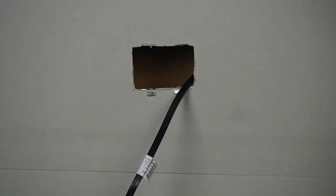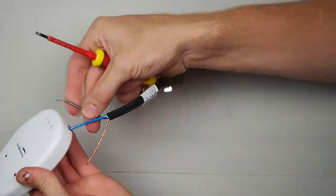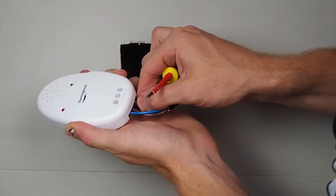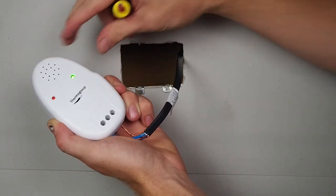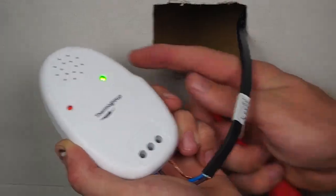Wire the two cores from the heating cable into the first two terminals, and the earth braid into the final terminal. Make sure these are screwed in tightly, so the cables cannot come loose. When you switch the monitor on, the green light should shine, indicating that the monitor is on and there is no damage to the cable.